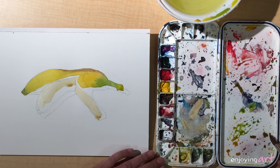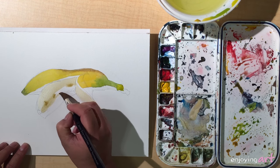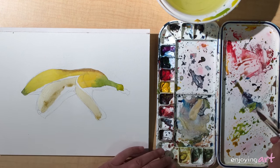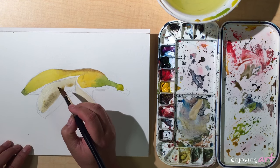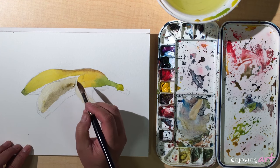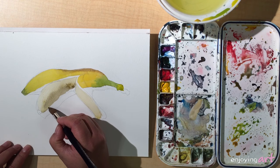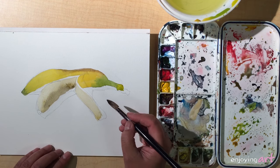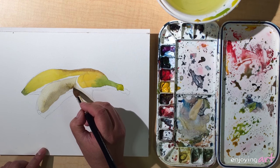On this side we're going to start using a little darker version of the same colors — add a little bit more blue and a little bit more red. Without a darker side it's not going to show the object actually turning; it has to have the light side and the dark side. There's some dark color here but we're going to do that later.